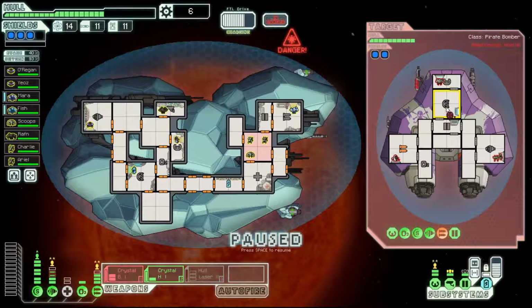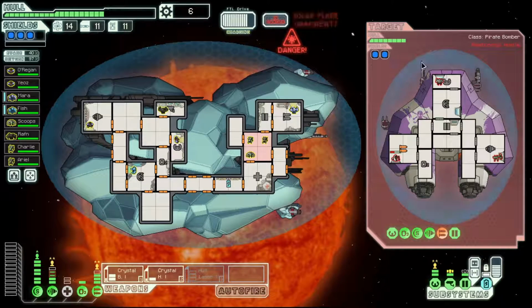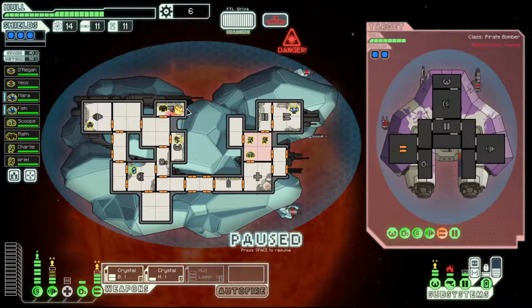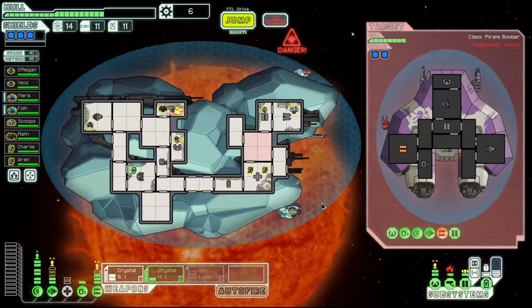I could hit him in weapons again, but I think I'm gonna hit him in weapons again. Good, get that laser offline. Now I can hit him in shields, and then guilt-free attack them in weapons and shields. Fire in the sensors room, the Rockman will put that out. Don't have to worry about it.